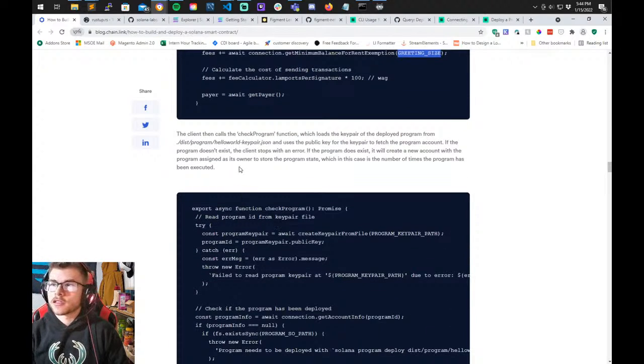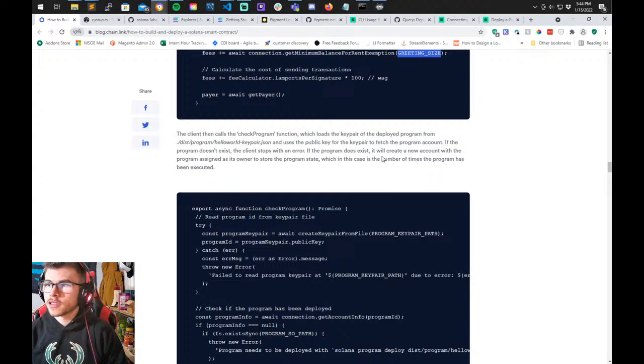The client then calls the check program function. If the program doesn't exist, the client stops with an error.